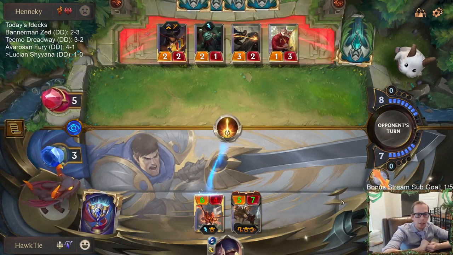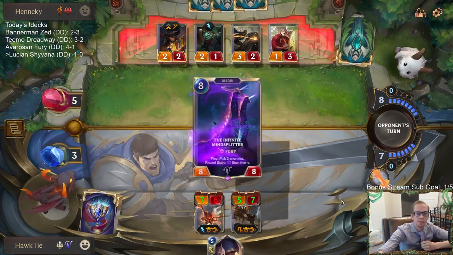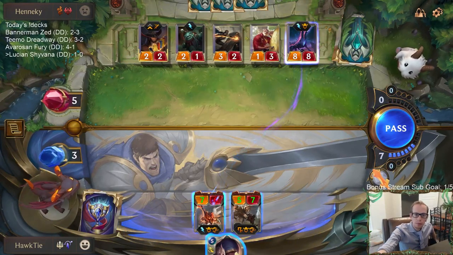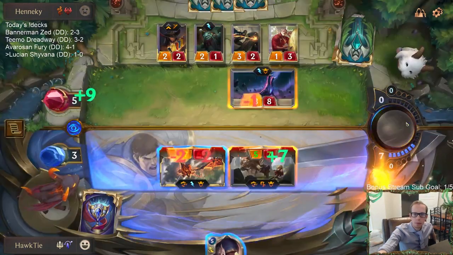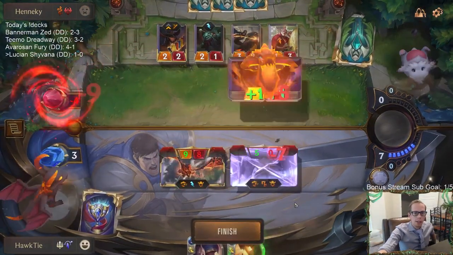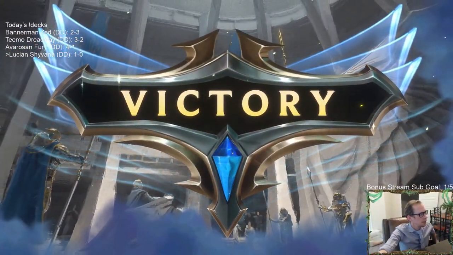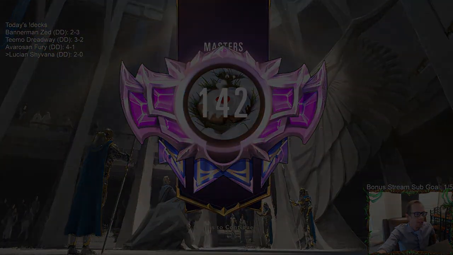They're not playing the three mana stun spider. Infinite Mind Splitter. All right, that'll do. Took a scenic route to get there. There's probably a faster way for me to do it, like with the Strafing Strikes and everything before, but I took the scenic route and ended up getting there.